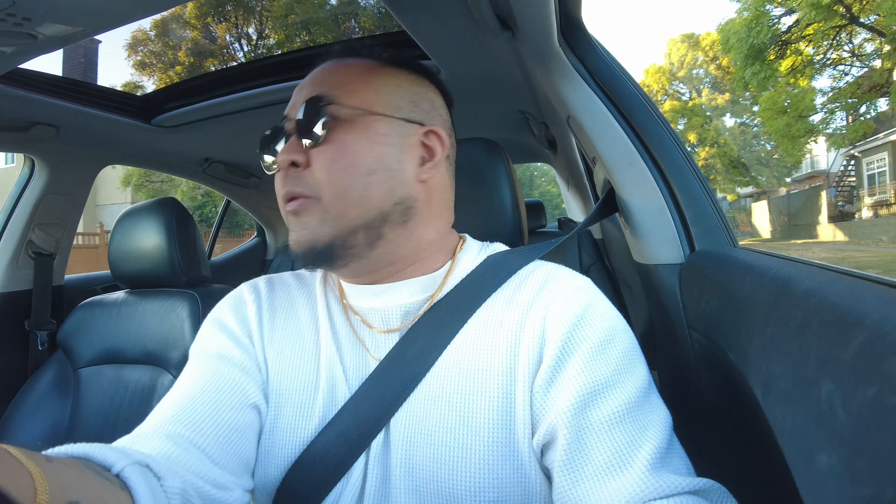It had been in our family for a long time and I had a love-hate relationship with this car, because when I just turned 16 — this was in the early 2000s — I wanted my own car. All my friends were driving newer cars and I was driving this 1992 Toyota Corolla. But looking back at all the cars I've had in my lifetime, this Corolla was the most fun I've ever had in a car.